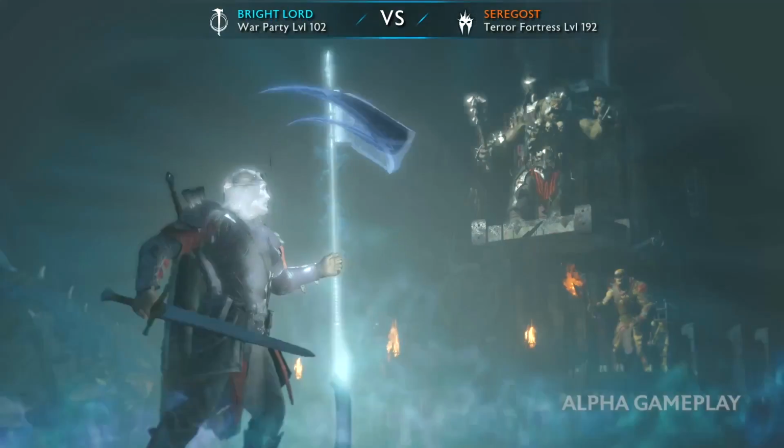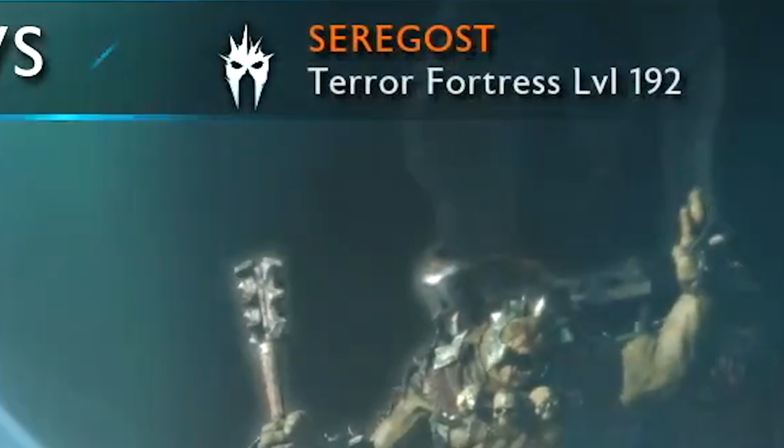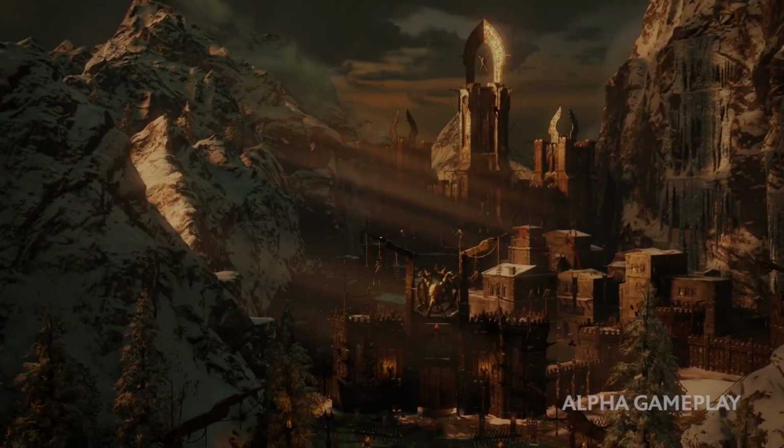The classic good guy versus bad guy screen displays our side and level, as well as the enemies. Fun fact, Sere Gost means that the guest is shitting in Croatian.